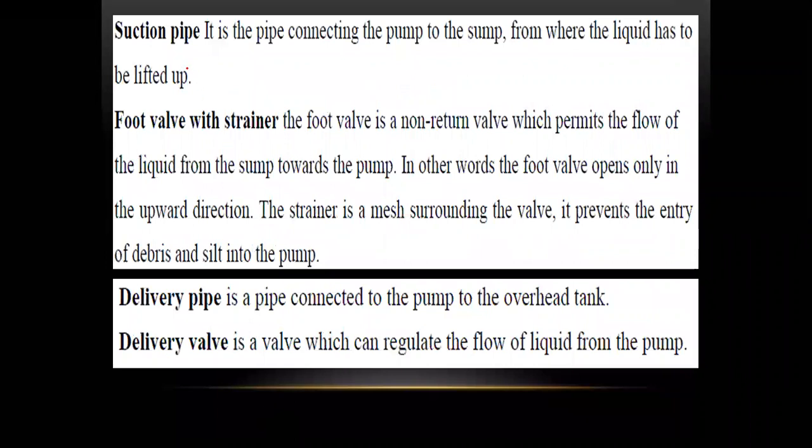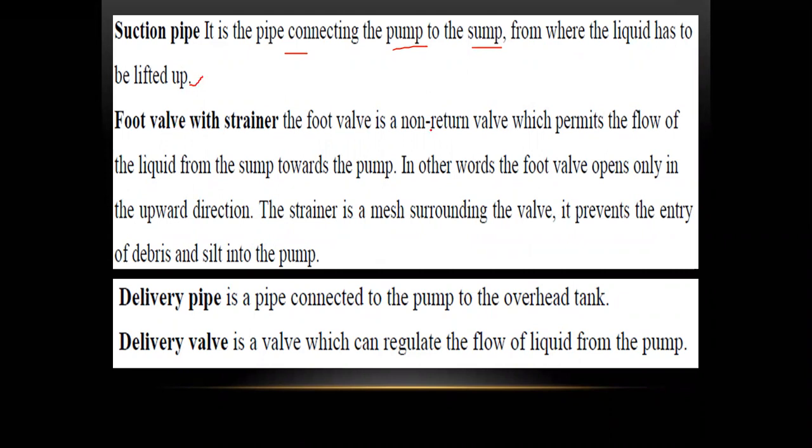Next, suction pipe. It is a pipe connecting the pump to the sump. What is a suction pipe? It is a pipe connected from the pump to the sump. You are making an engagement between the pump and the sump, that is the suction pipe, from where the liquid has to be lifted up. Next, foot valve with a strainer.